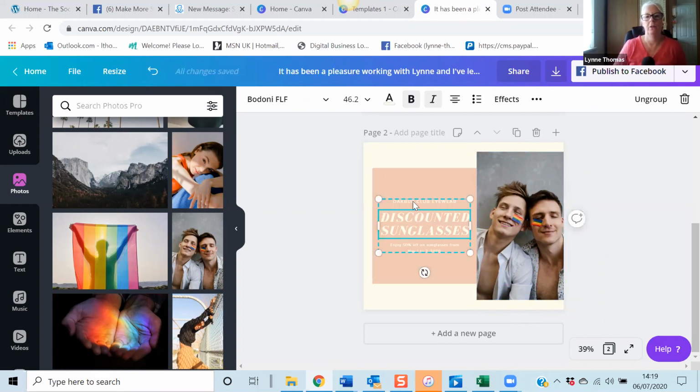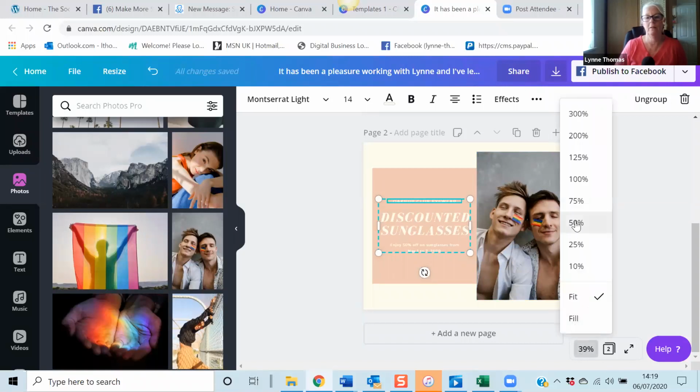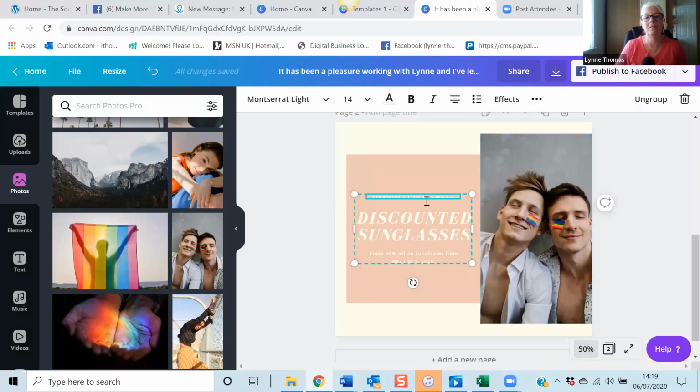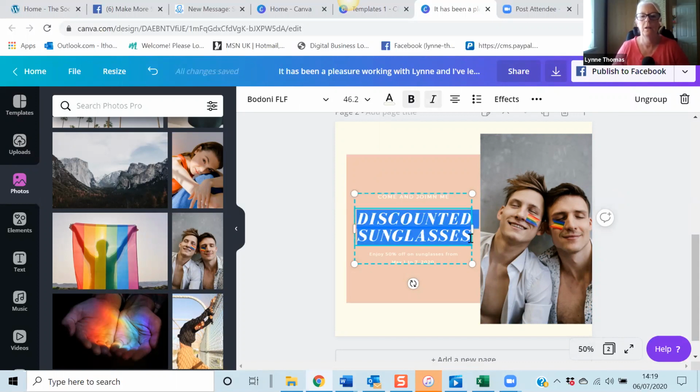And then you can just click on each part of this box and just overtype the wording that is there. It's very small, so what I suggest you do is zoom it to 50% so that you can actually see what you're doing, because otherwise it's really easy to miss bits. So it could be, come and join me, or come and join us, could be, couldn't it?